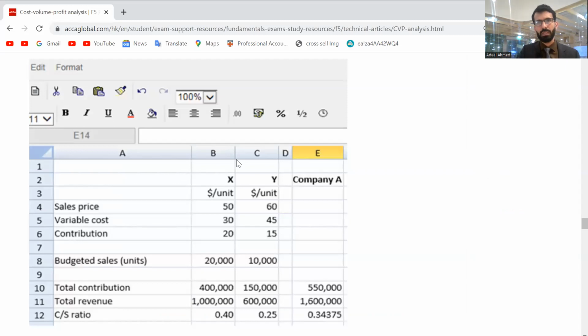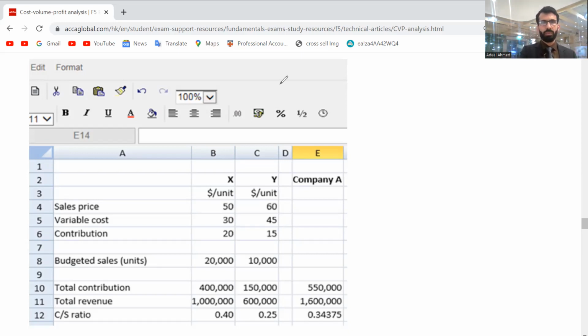You can take the fixed cost, which I told you is 200,000, and you can take the weighted average CS ratio. You will be able to determine the break-even in terms of sales revenue when products are produced and sold in a constant mix. Okay, and the same you can apply if the products are produced and sold in order of the highest ranking CS ratio. You will see that with the highest ranking CS ratio, the break-even point will be a lesser amount of sales revenue, and in case of the constant mix, it will take more sales revenue to achieve the break-even point.